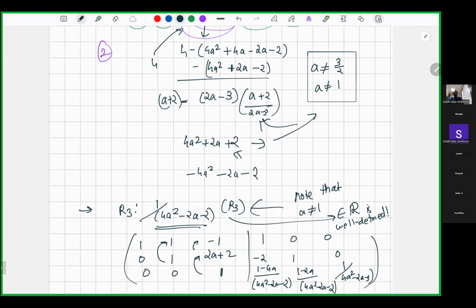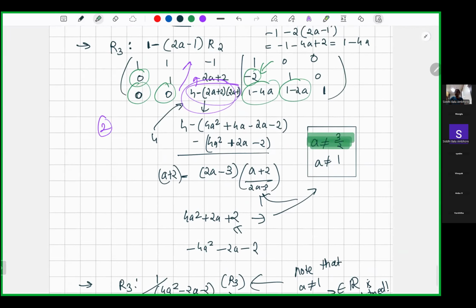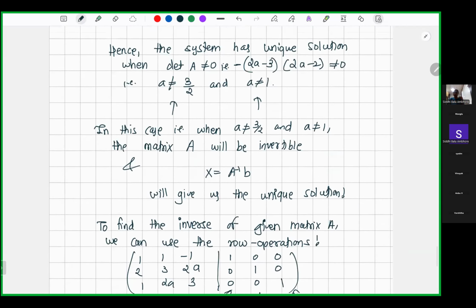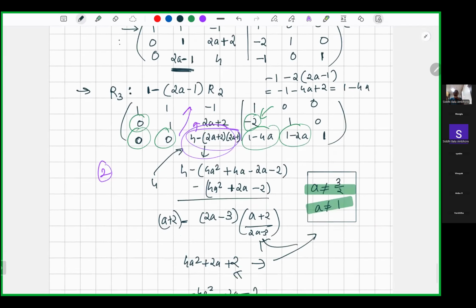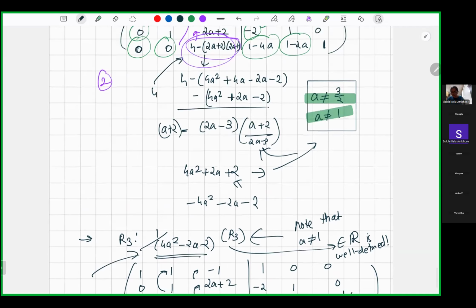Okay, and so yes, this is the scenario which I wanted to point out, that when we do such divisions here, the chosen conditions, a not equal to minus 2, a not equal to 3 by 2 and a not equal to minus 1, would actually be essential for us to arrive at the inverse of A. Okay, and we just saw the example here that a not being equal to 1 was really important for this to make sense. Okay, so yes, that's what I wanted to point out.